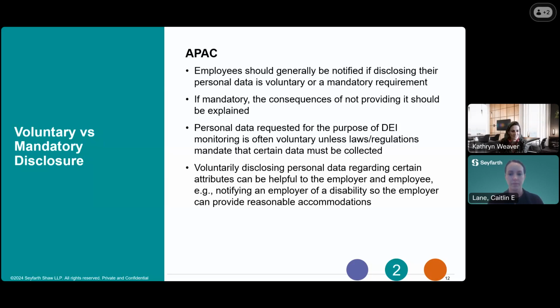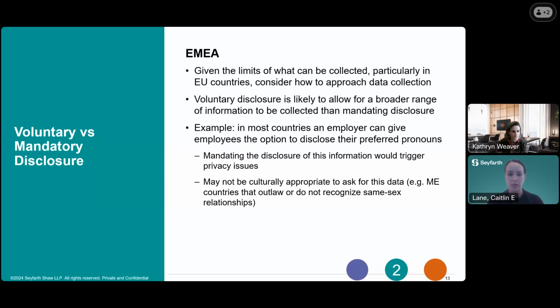Before we get onto anonymized data, does the position differ much in EMEA in that regard in relation to voluntary and mandatory disclosure, Caitlin? It doesn't. The position in EMEA is actually quite similar, especially when we think about mandatory laws. Yes, those are going to exist. We spoke about that a bit previously, but generally getting the information voluntarily is going to be a lot easier, and often will help with the breadth of the information that can be gathered. And so part of planning a data collection strategy for DEI initiatives should really include thought on that approach.